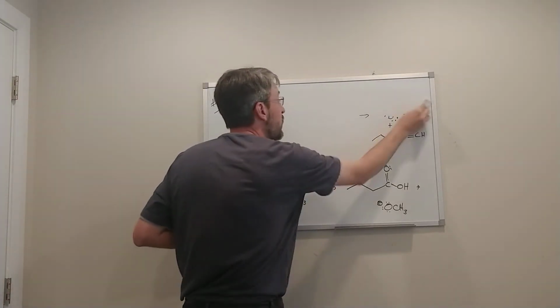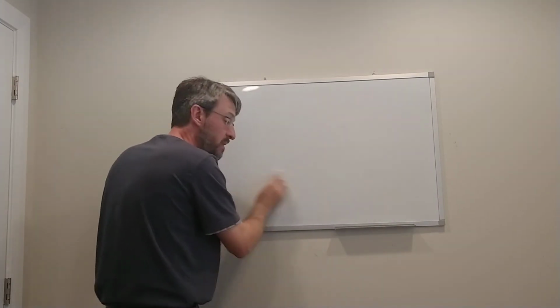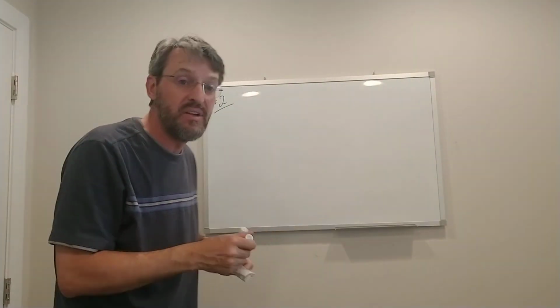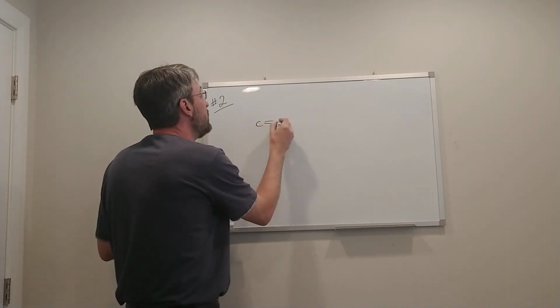And then there's a couple more at the top of the second page, so I'll do those here quickly as well. Let me just scroll down here a little bit so I can see them. Yeah, here's one where we have an alkene. Okay, so we've got a C double bond C.